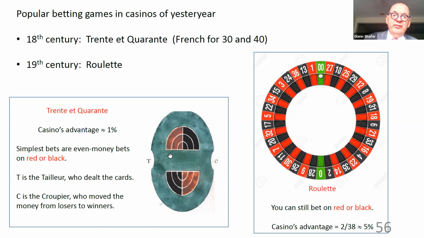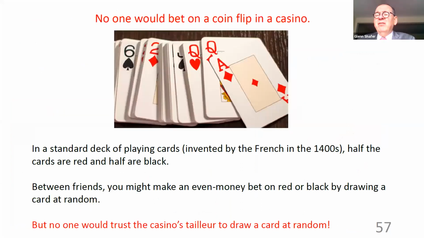This is a tablecloth that you would put down on a table to do the betting. So because it's a tablecloth, when the police are on their way, you can easily put it in your pocket. No, we were just sitting around having a cup of tea. We weren't gambling. So I'll show you a more fancy table for red and black. The idea of betting on red or black evolved from the French playing cards.